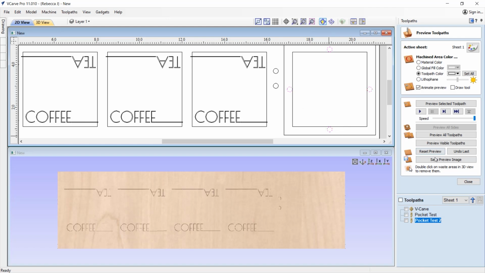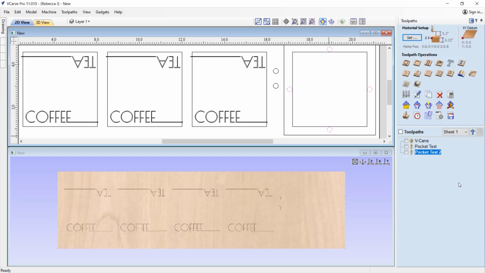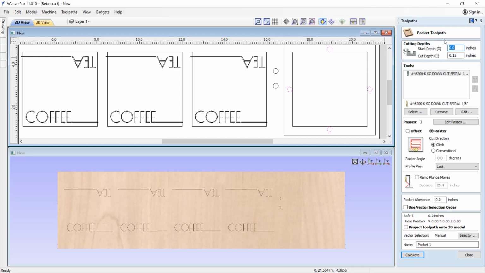But obviously in the real world you're going to want to do that test first, but I need to show you how we then create that toolpath afterwards once we're happy with that test. So then we'll take all of those vectors that we've got there into the pocket toolpath, and again the exact same settings with the allowance that actually worked within our test. And if neither of these work, we'll just continue to create more tests, just tweaking those values, making them bigger or smaller according to what works best when you fit that pin into that recess.